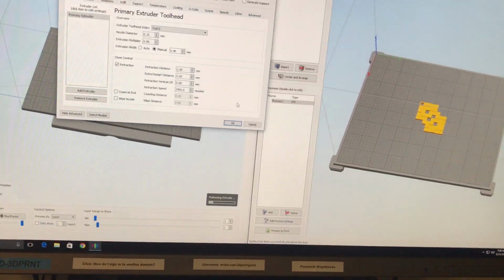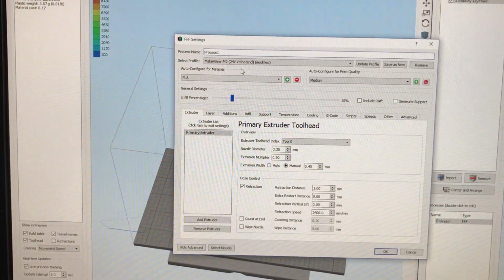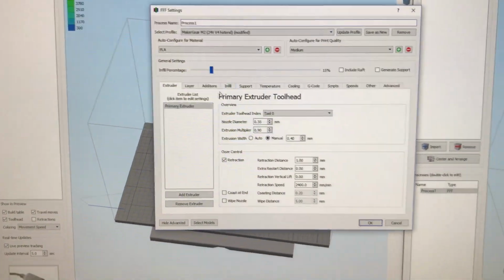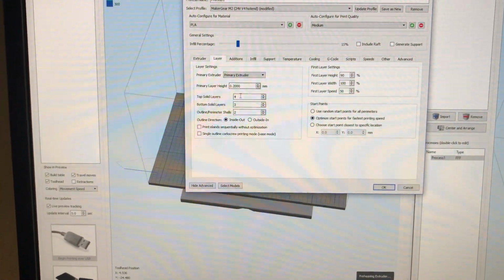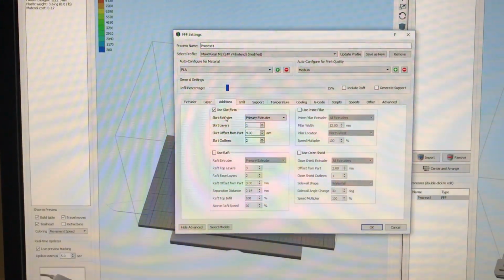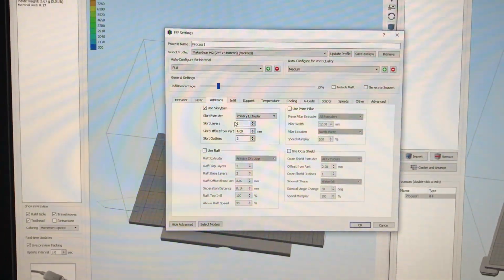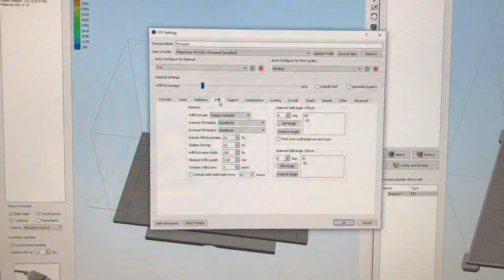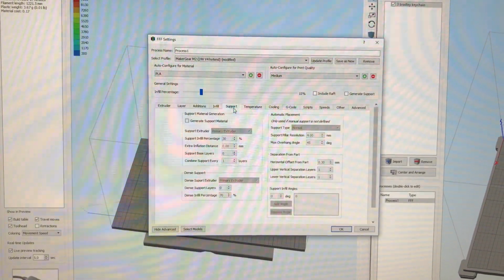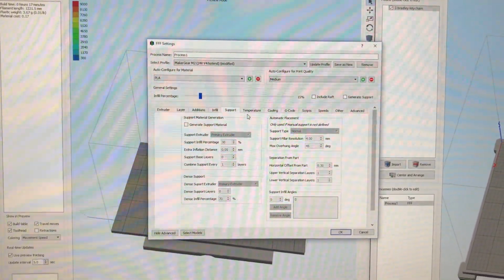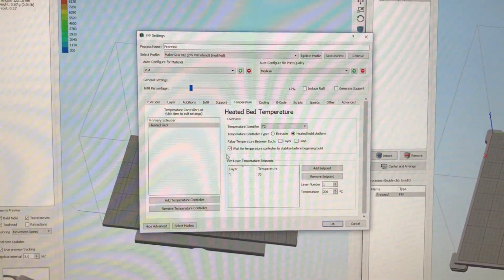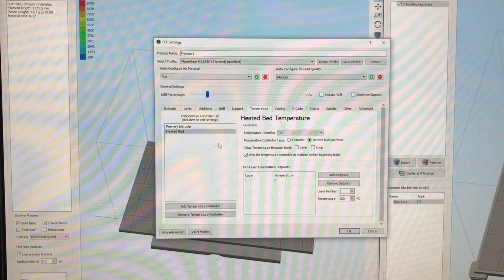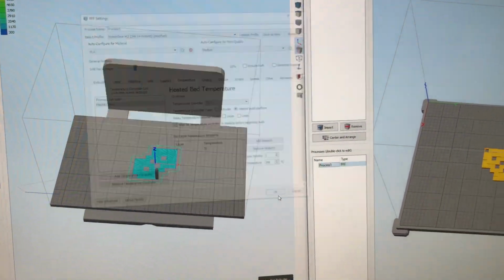Now I need to go to Edit Process Settings. Okay, it's on MakerGear right here, so I'm good to go. I'm going to go ahead and check all of my settings. My layers are good. My additions, skirt and brim, I want that. That just does a little outline around the part, is really all a skirt or brim is. Infill 15%, that sounds good. I shouldn't need any support material. And the rest of these should be fine. I already have the temperature set up, don't mess with the temperatures. And we'll go ahead and click OK.